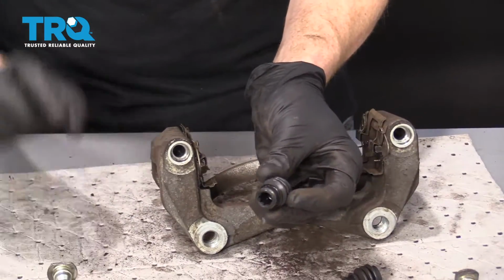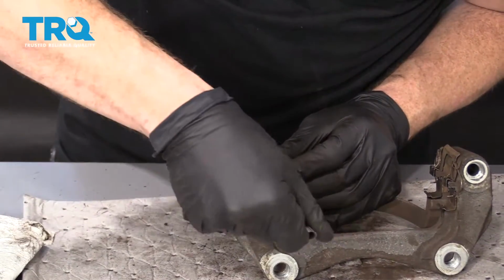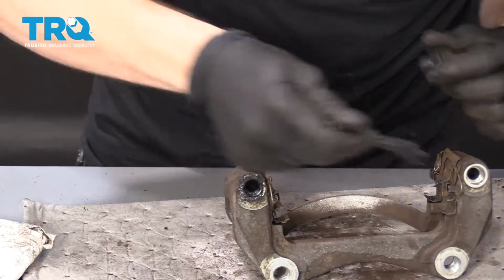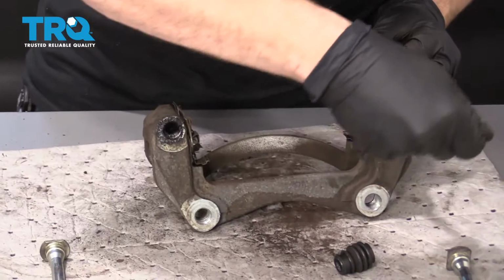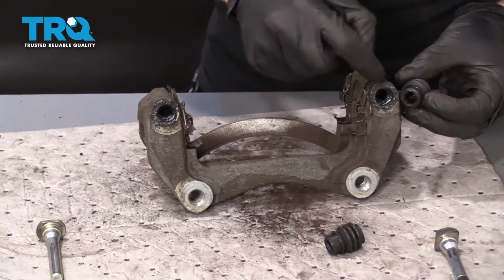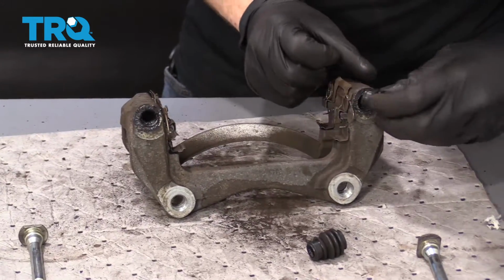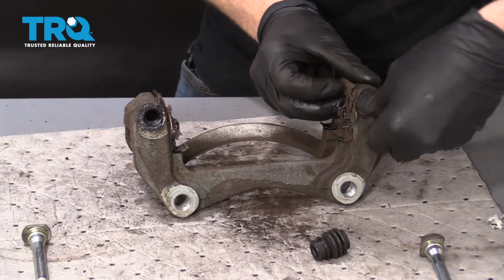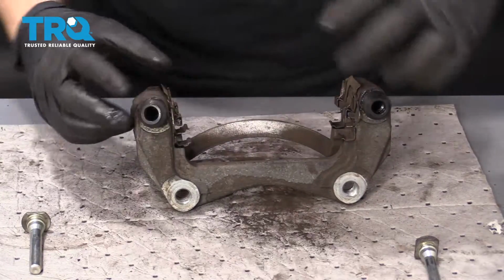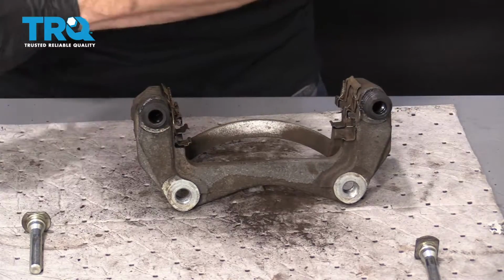Okay, so next we have our boots. Let's take a little bit of this moly grease, go right inside this hole, okay? And maybe take a little bit more. And then of course in this one, just like that. By putting the grease inside this hole before the boot, it creates a layer where moisture won't be able to get in between the boot and the bracket. Put it right in there and give it a couple twists. Do the same thing for this one. Those look great. They're definitely not falling out and they're in great condition.